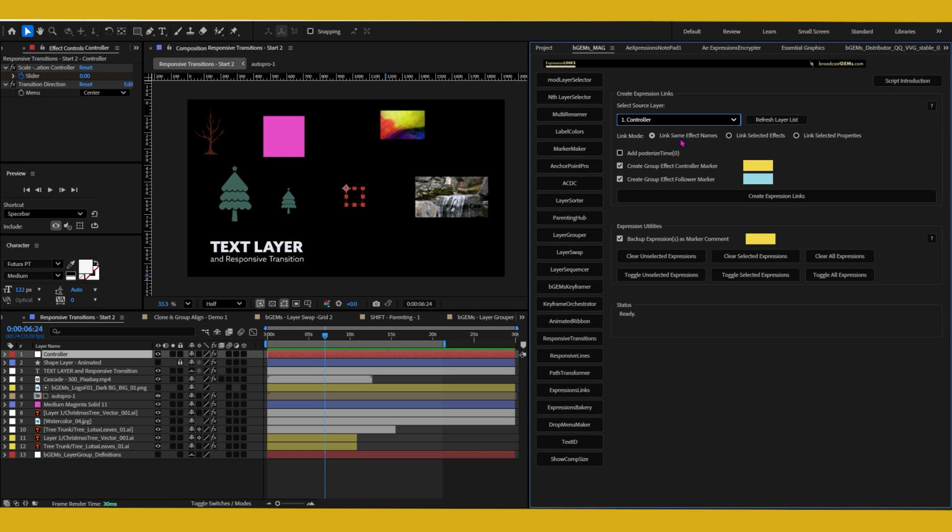Alright, you got three options. Over here, you do not have to select effect, you just select the layers. Over here, this option, you select the actual effect you want to deploy or to link, and then over here, you select the property in the effect.